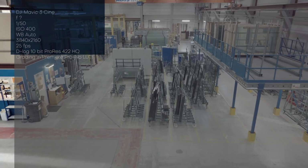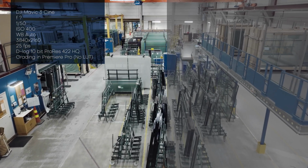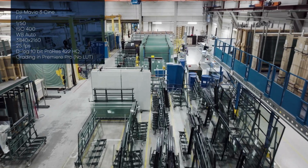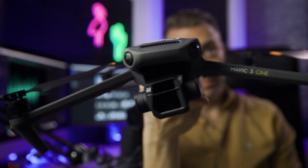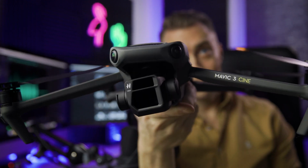And since I went for the Cine version of the Mavic 3, I could shoot everything in log profile and 10-bit ProRes HQ, which is a very nice format to get straight out of a drone of this compact size. So I'm super happy with the Mavic 3 Cine.